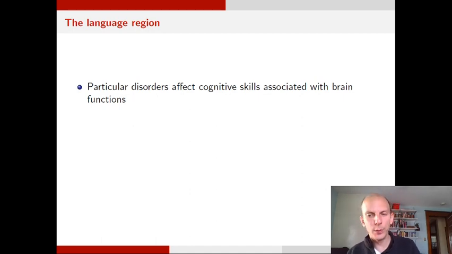In the second half of the lecture, I want to switch gears slightly. We're still going to be talking about cognition and language processing, but I want to look at the brain, because there are many elements of linguistics that have cognitive science as their basis. They really are cognitive science.